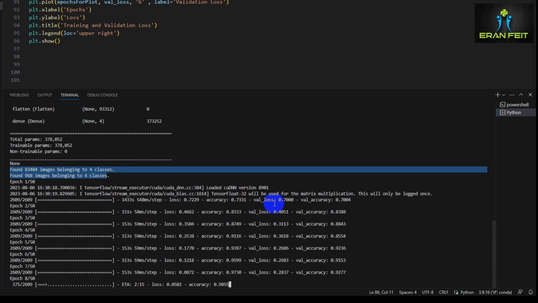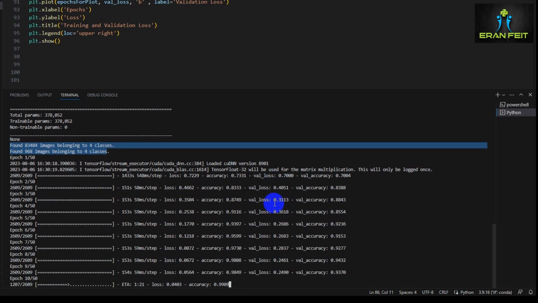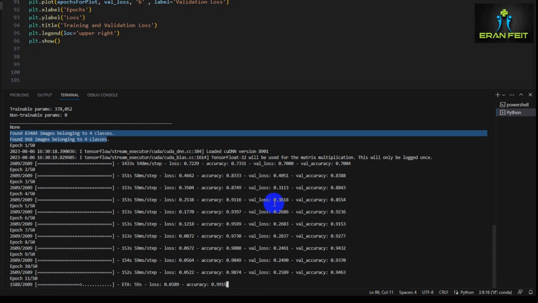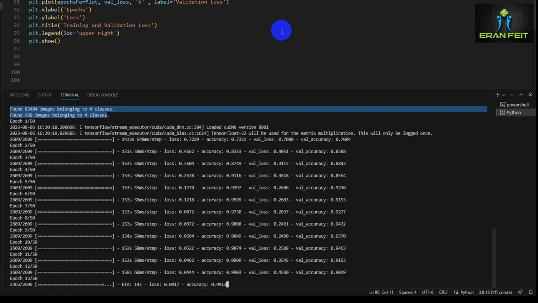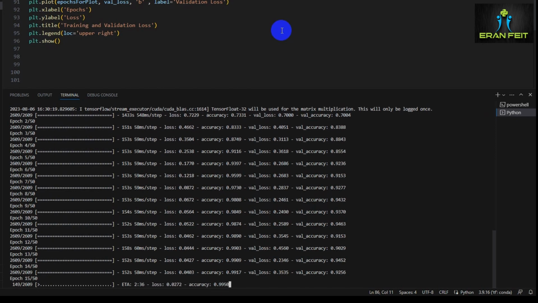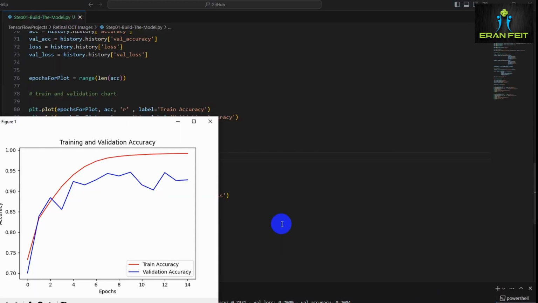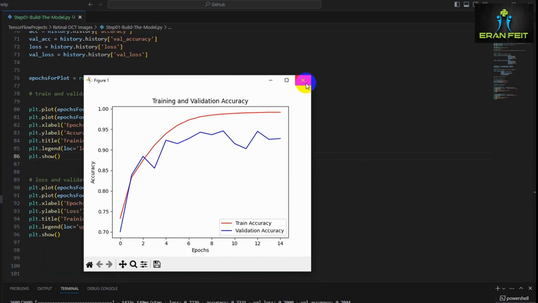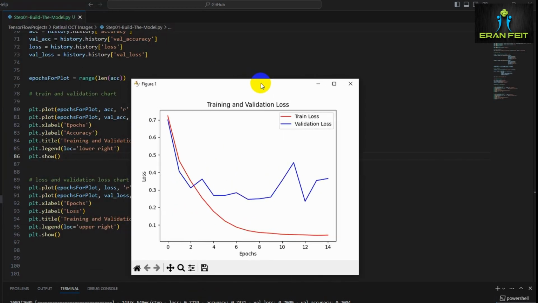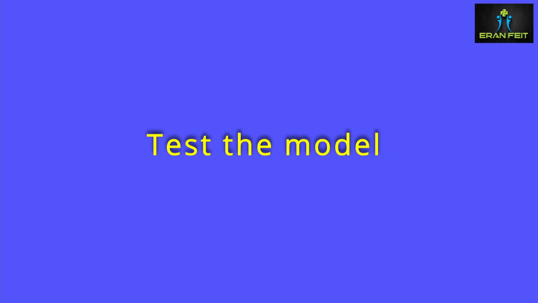Okay, the training is running. Let's wait a few more seconds. As you can see, during the training, the validation accuracy is about 0.9, which is a very good training and good validation accuracy. We are looking forward to seeing the diagrams. You can see a good correlation between the training and the validation accuracy. Let's see the loss. The loss is basically very good as well. Not a perfect one, but very good as well.